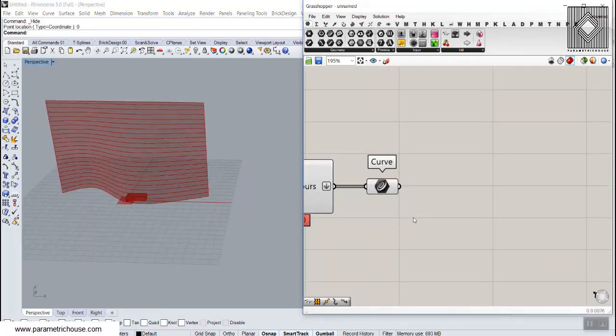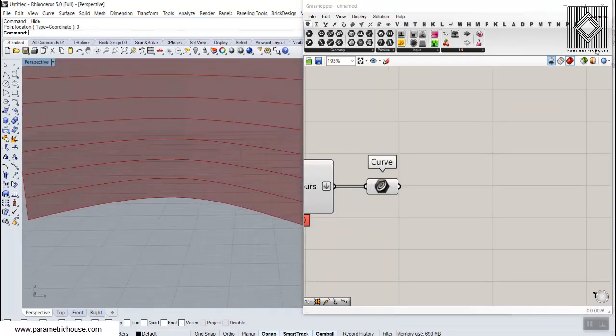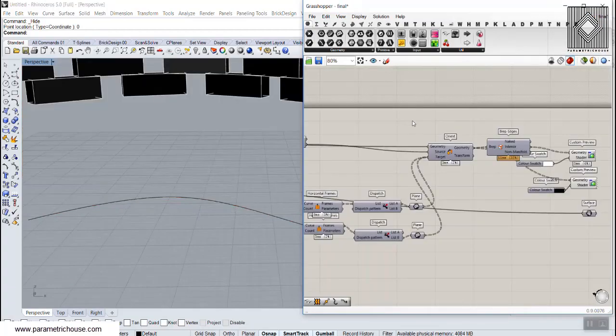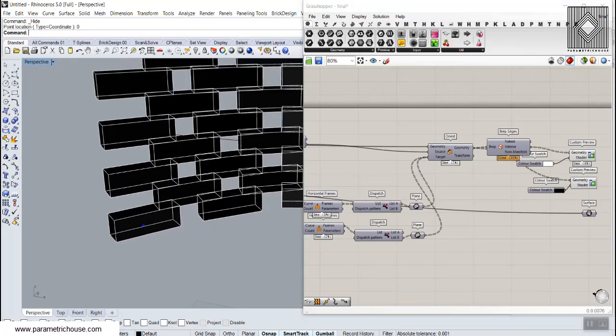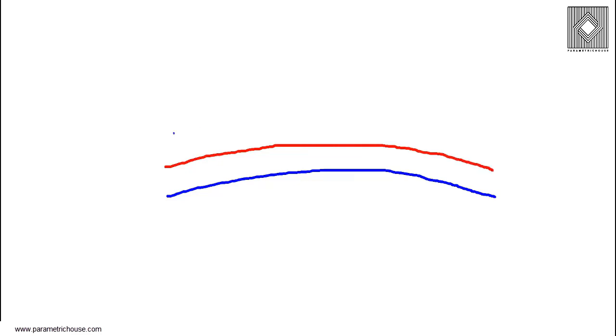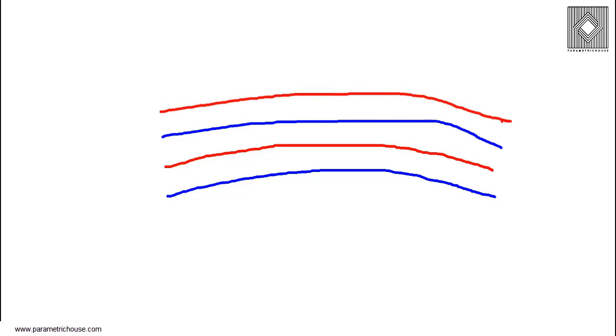So now let me show you based on the results. As you can see here, when we just put the bricks on the surface, we have another brick on the top of it, which is sitting between two sets of bricks. So what I'm going to do is to use these curves. Assume that this is the first one and this is the second one, and again this is the third and the fourth. Okay, so what I'm going to do is to first of all divide this curve into planes.